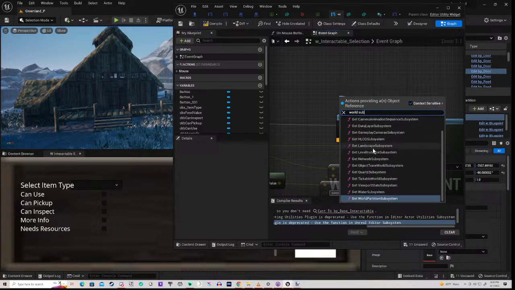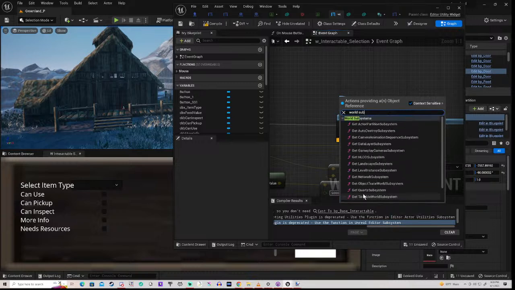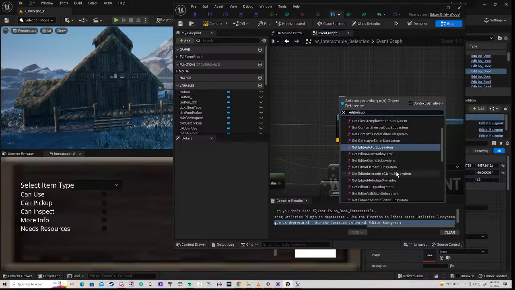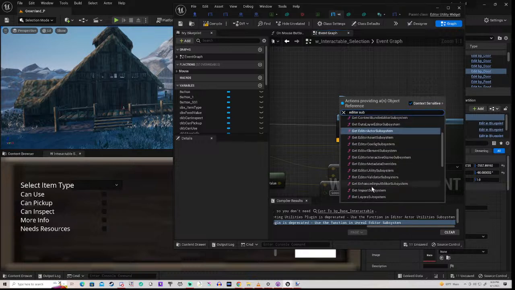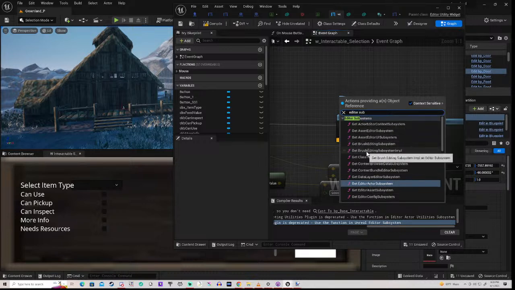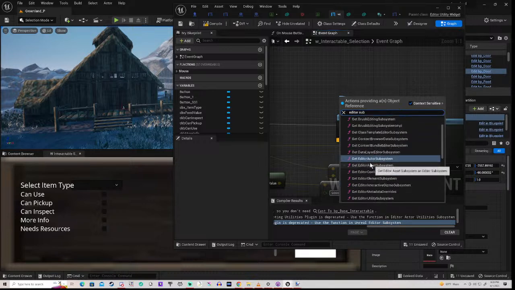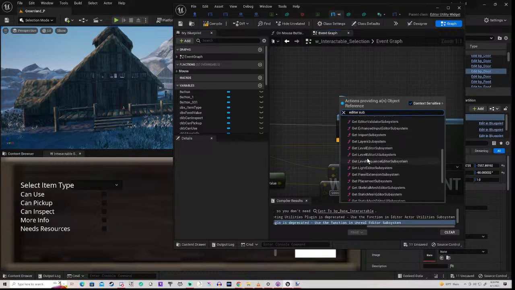Unreal editor. Editor. I'm not sure which one I'm supposed to use here.